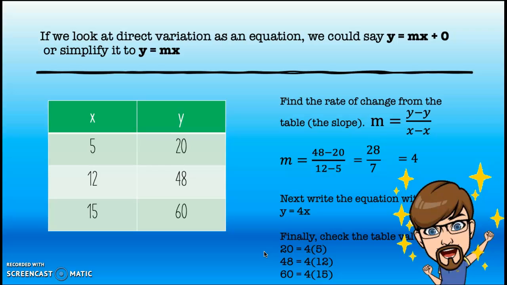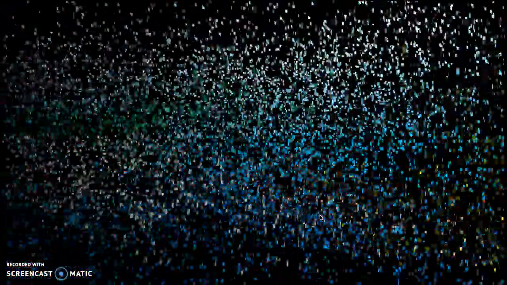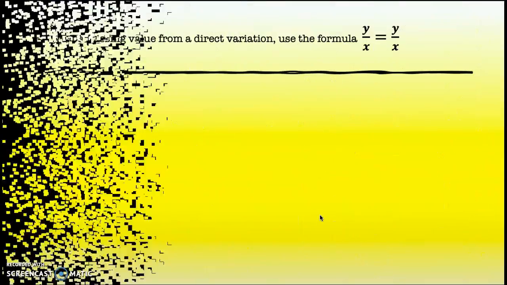It's that easy, guys. It's that easy, but you do have to check it because sometimes there's a couple bumps in there where it doesn't equal what the equation said it should equal. It has something adding at the end, okay, which means it doesn't go through the origin. It has a different y-intercept, so it's not direct variation. So be careful there. Always check the table all the way through.